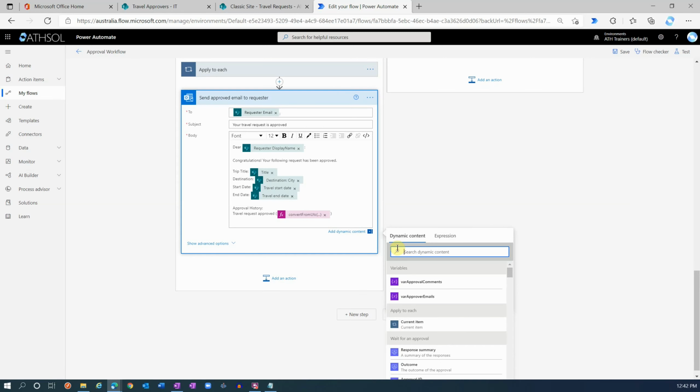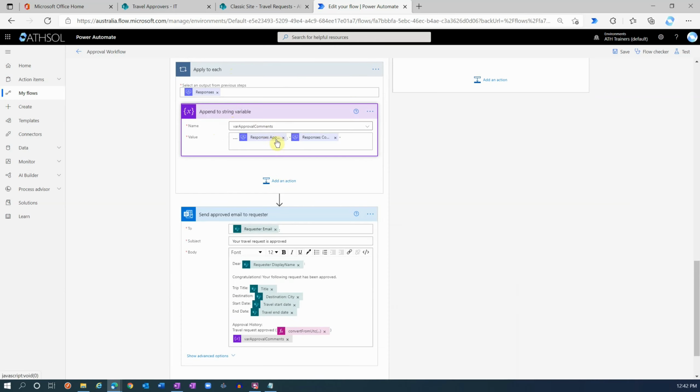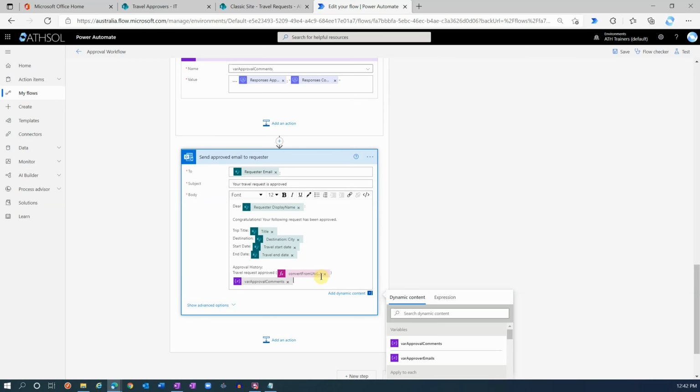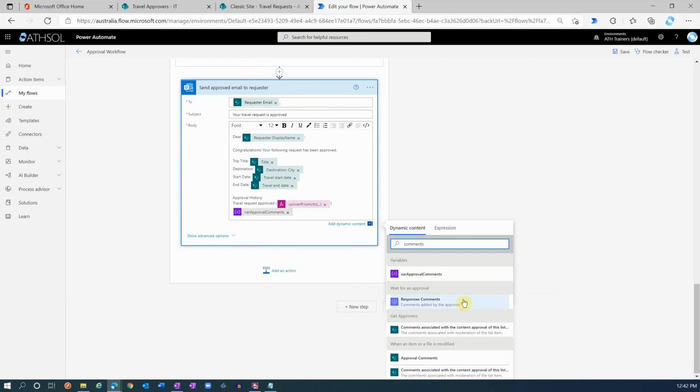So we have the current date and time displayed here, and below that we will display the comments of the approvers that we captured in the variable approval comments. As you can see, we appended all the comments in this variable. So we are just using that variable here. And then after that, we also want to display the original approval comments that we had in our item, which was coming from the trigger, the approval comments. So the original comments had just one comment in it, that approval has started at this time by this person, right? So that comment will also become part of this email when it goes to the user.